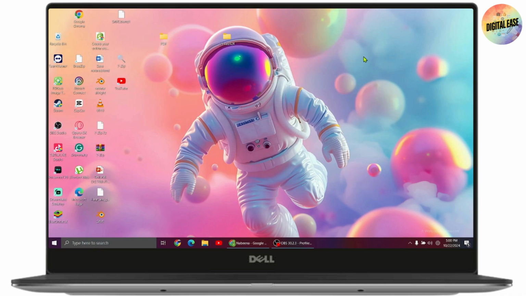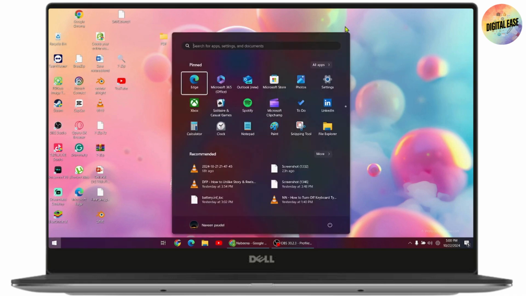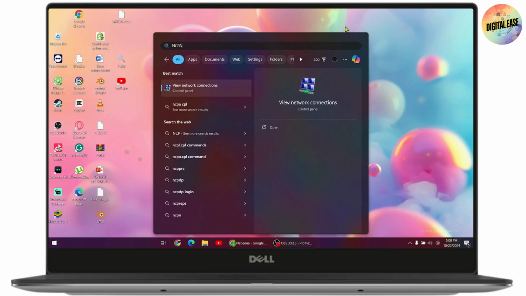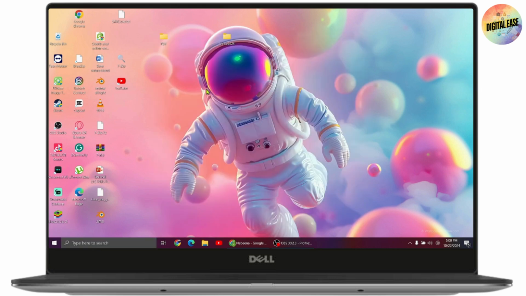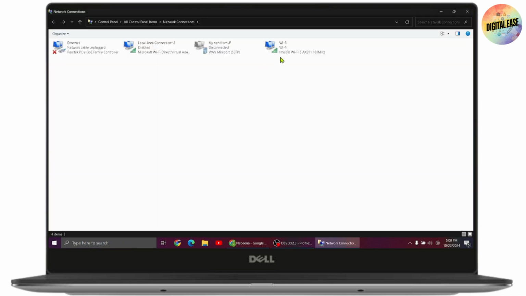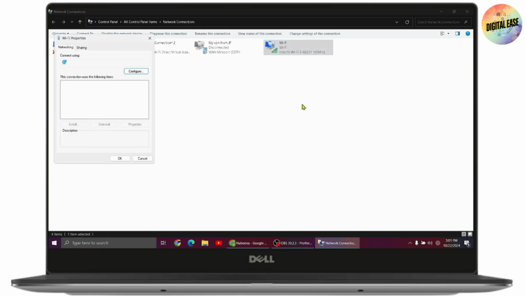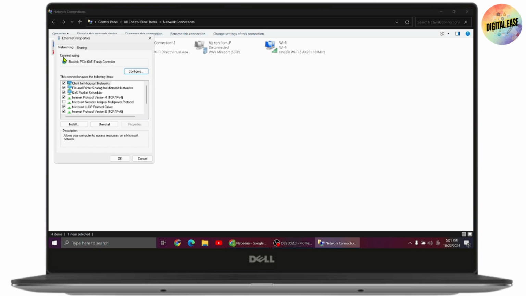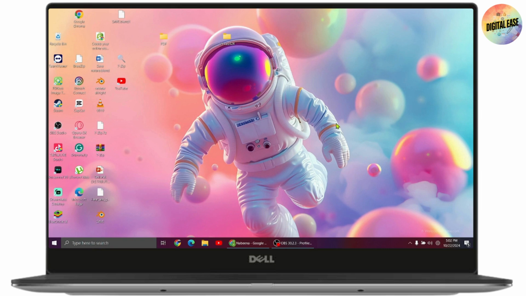Moving on to another useful solution, which is to reconfigure the adapter settings. Now to do that, you just need to press the Windows button and then type ncpa.cpl and go with the first option. And from here you need to right click on the cellular network and then go with Properties. And after that, scroll down until you select the suspension option and make sure to click on it. And afterwards, click on the value drop down menu and select the Enabled option. After that, click on OK to save the changes and restart your computer and check if the problem still persists.